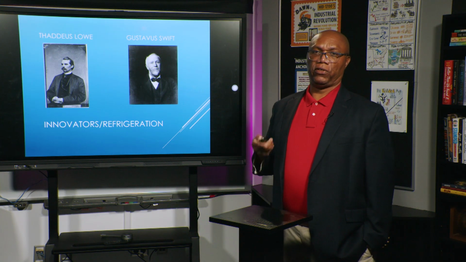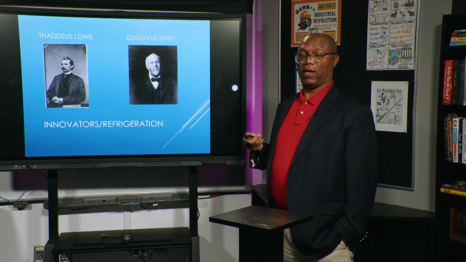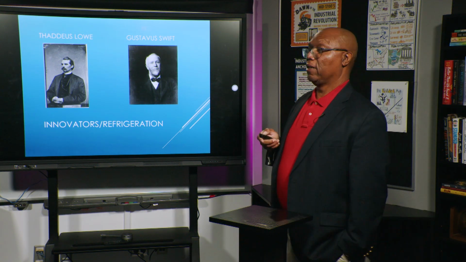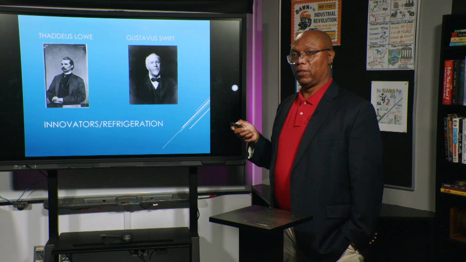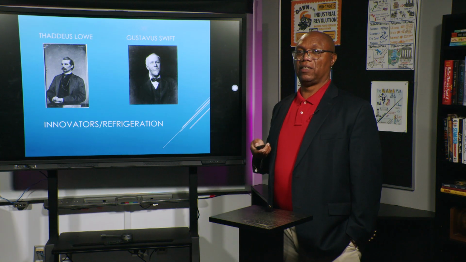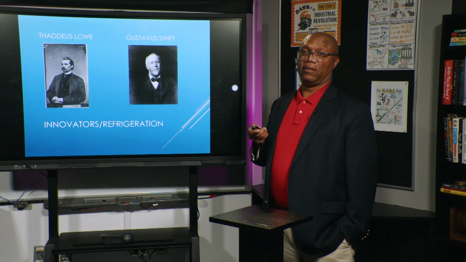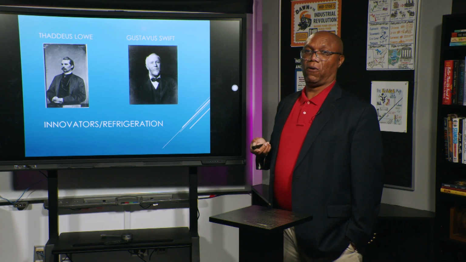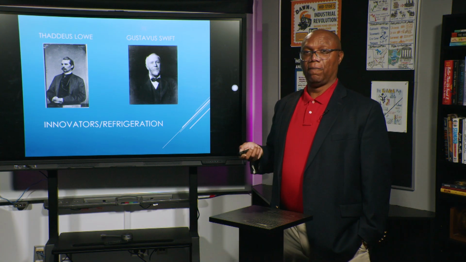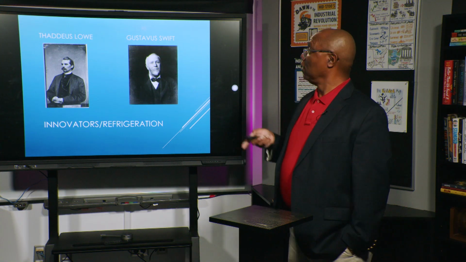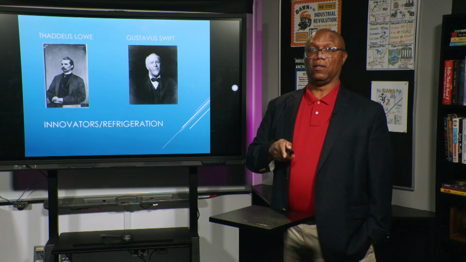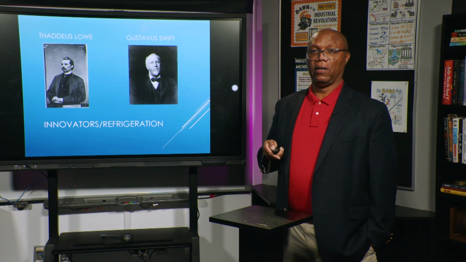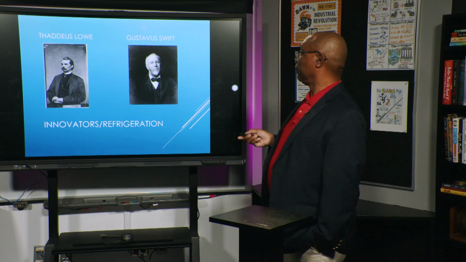Because of the refrigerated rail car, it's going to impact the open range, specifically the cattle drives. Remember, we were talking in the last lesson about how those longhorn cattle were rounded up in Texas and driven to those cow towns. In those cow towns, they would be sent to places like Chicago and St. Louis, where they could be packed and sent to eastern cities to be sold. Well, because of Gustavus Swift, who's also one of the founders of Swift Meatpacking in Chicago, that still exists today.